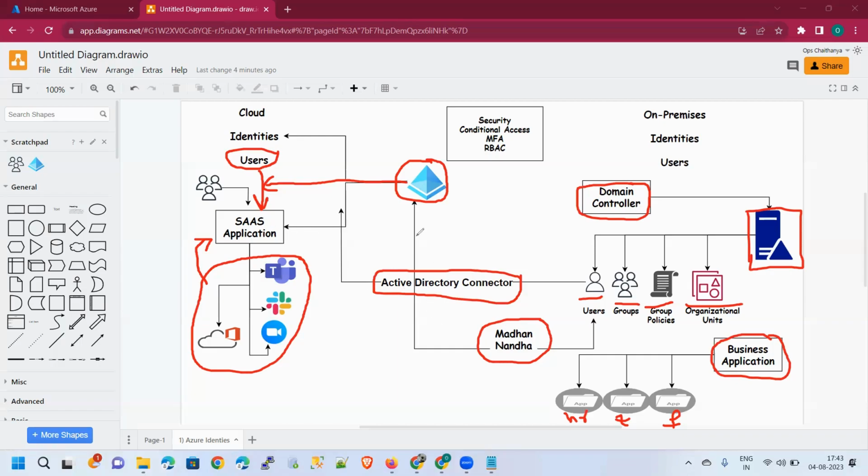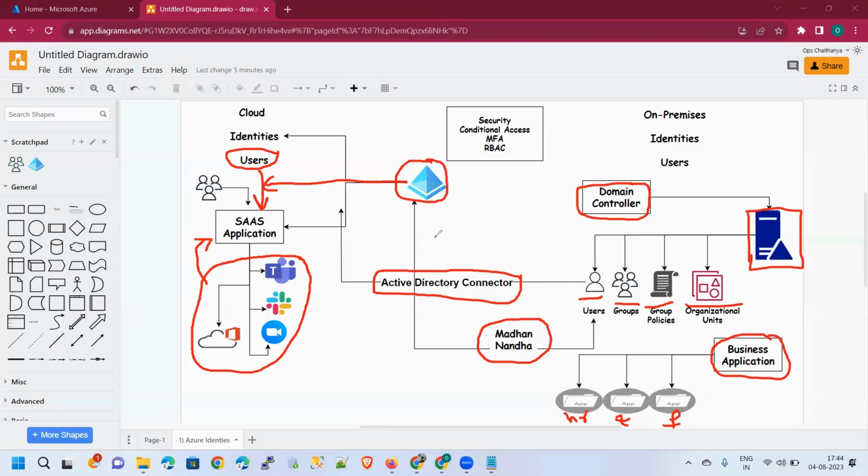You want to synchronize them to Azure Active Directory. Then you use a mediator tool called Azure Active Directory Connect, or AD Connect in short. This helps your on-premises users synchronize with the cloud, so they can access your SaaS-based applications in the cloud.